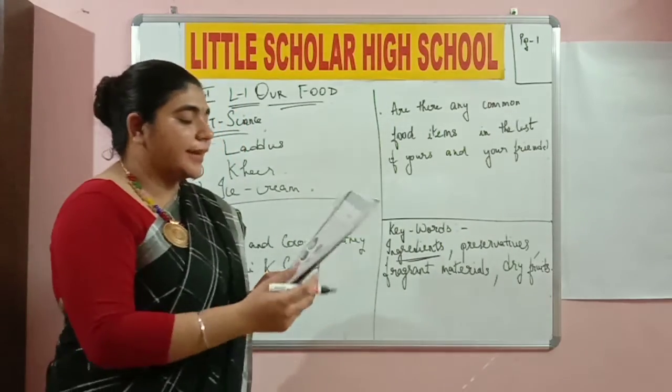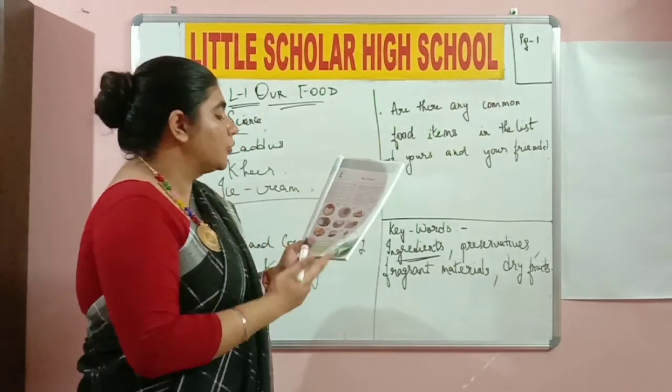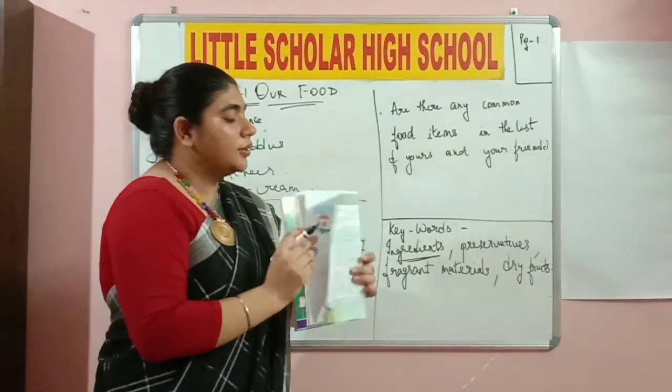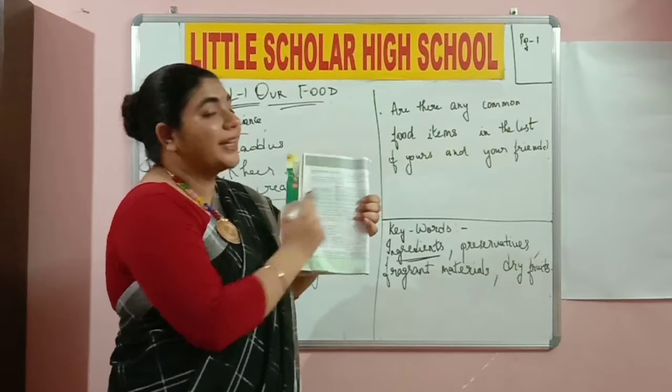all of them. They gave us 9 types, 9 cuisines, 9 dishes, 9 food items, and we have named all of them. Hope all of you were also able to identify them. On the next page we have a table over here which is asking us what did I eat.